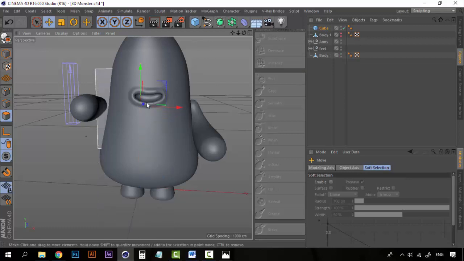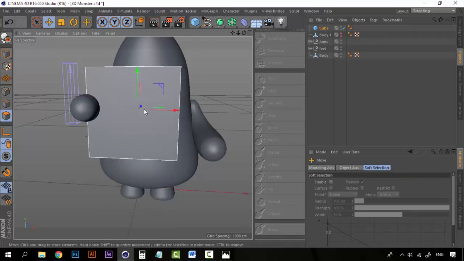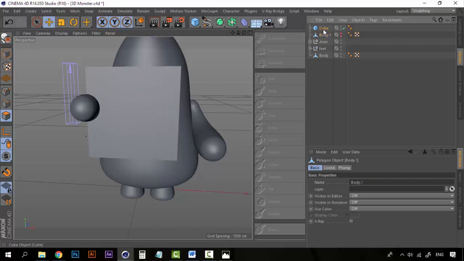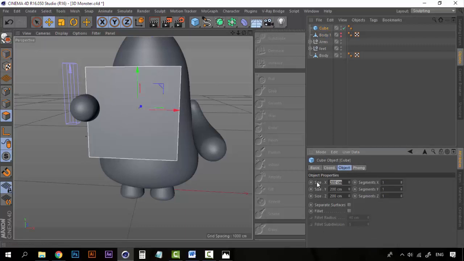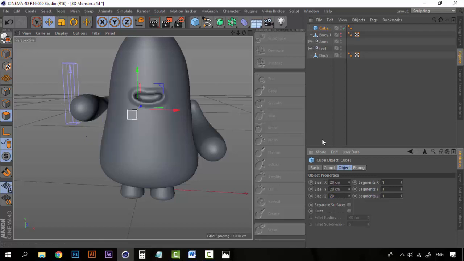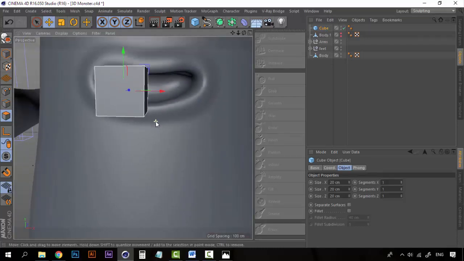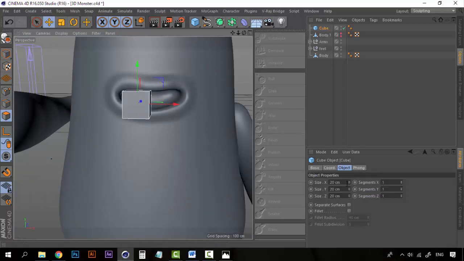Let's place this cube here on front, and let's change the size. This should be like 20, maybe 20 each side. No, they should be way smaller. They should be like 10.